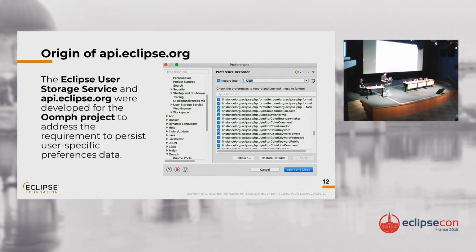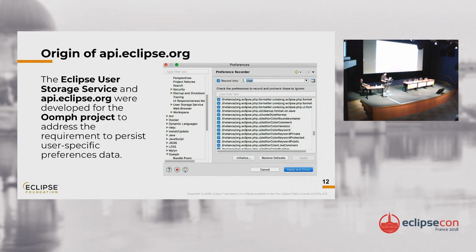So we started a discussion of how we can do this. We started by thinking, okay, we need to upload an XML file with the preferences. We could probably do that with HTTP authentication with user, but I was really concerned about security and about requiring users to insert their username and password directly in Eclipse.